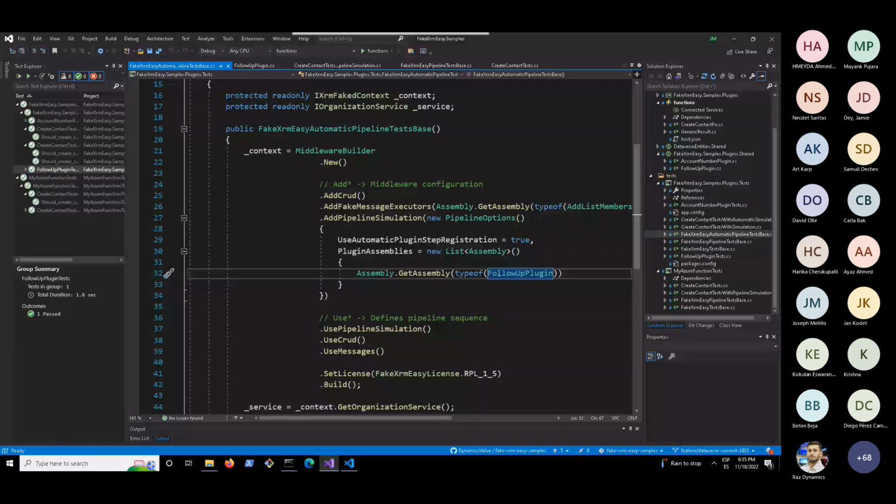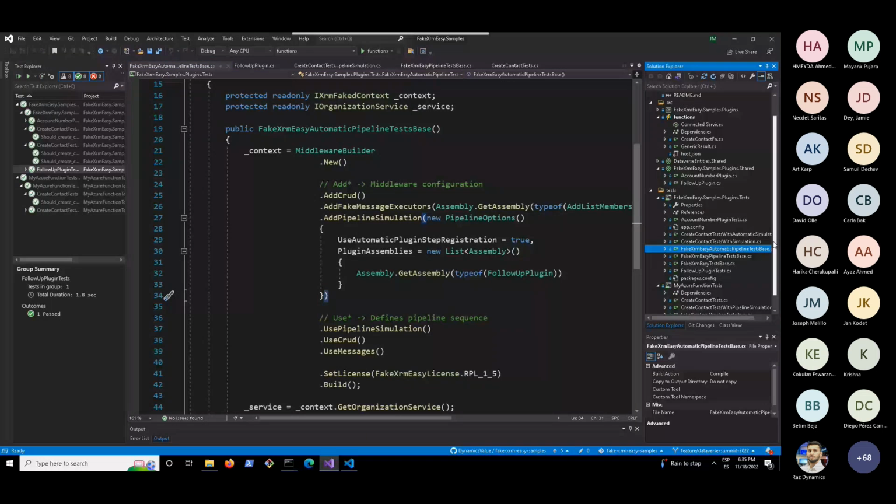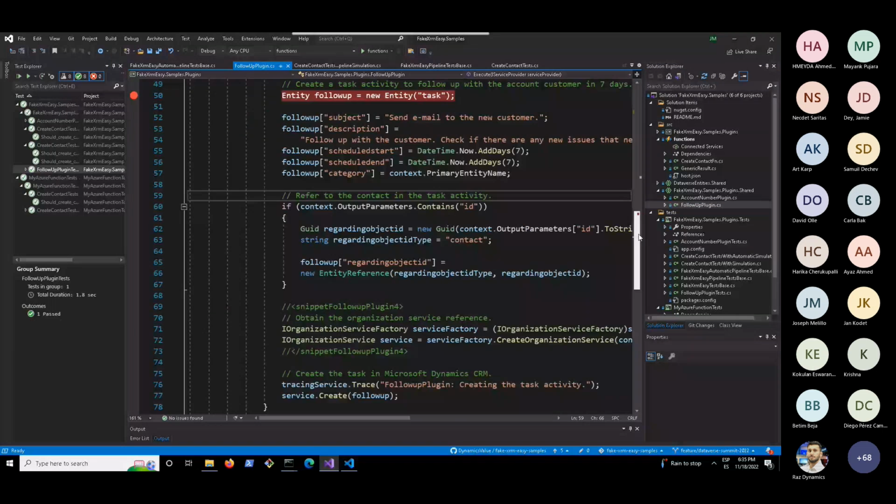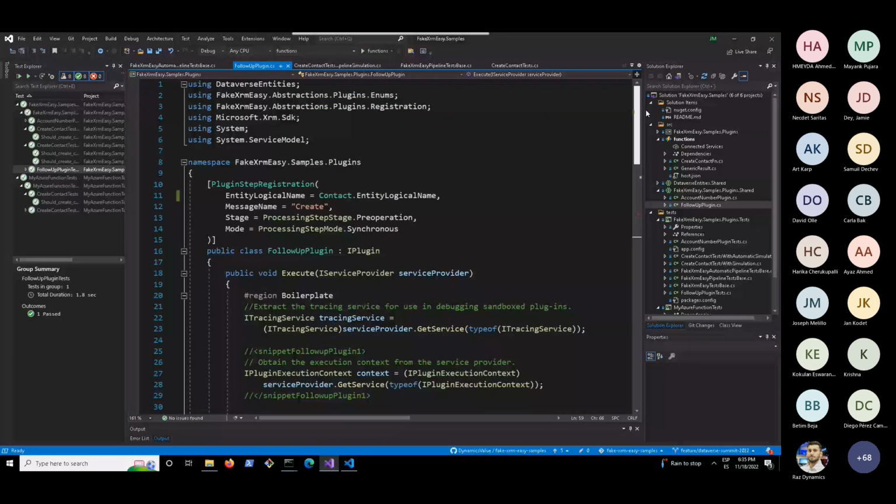And how is this done? If I go to the follow-up plugin, it's using this kind of syntax, like a plugin class attribute, and this is set up so you can have as many of these as you want. You can also use attributes for registering, for example, images, and this basically has different options.